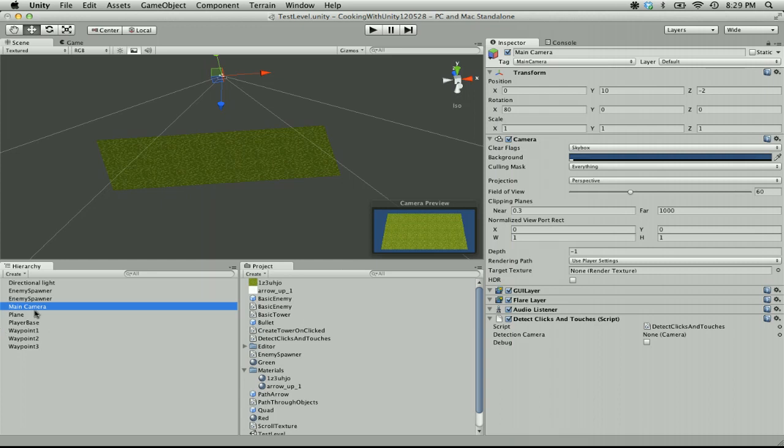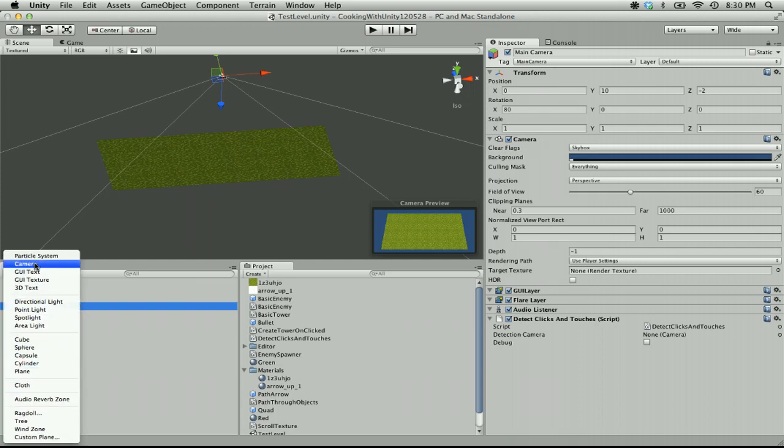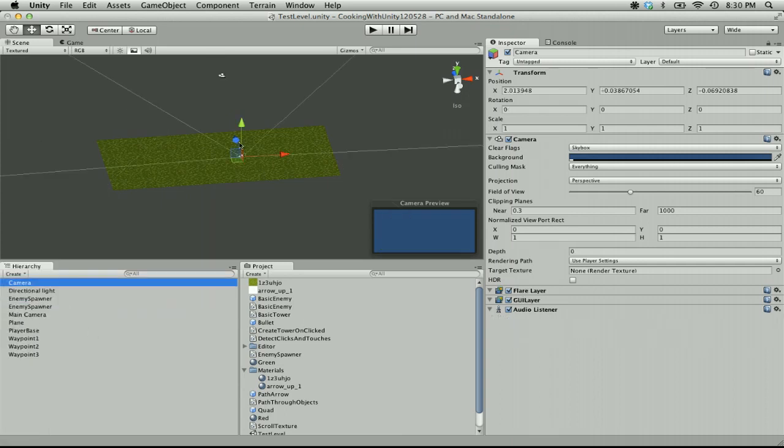So we're gonna create a new camera. Actually, let's save. Let's start with saving. Saving's a good thing. The scene is now saved, and we're going to create a UI system. So we're going to create a new camera, so just create camera. I think it's in here. Yeah, camera. And it doesn't matter how it's oriented. I'm just going to start at 0, 0, 0.